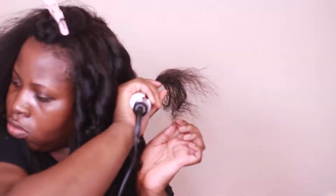Of course, later on I do go ahead and razor my hair because I did want it to blend a little bit more, and you can do that, but it's not mandatory. It's not a must-have.